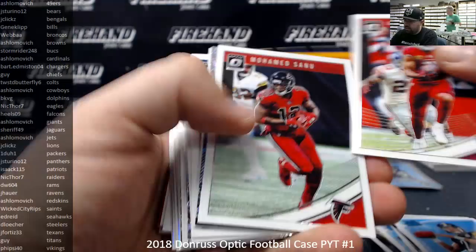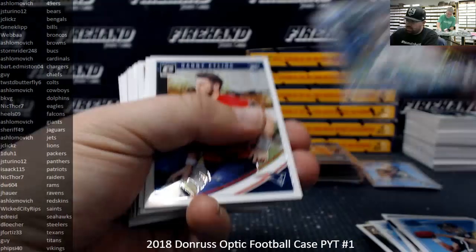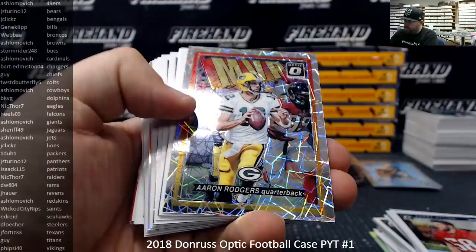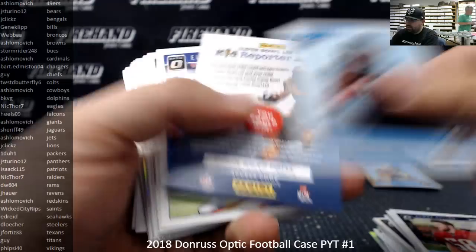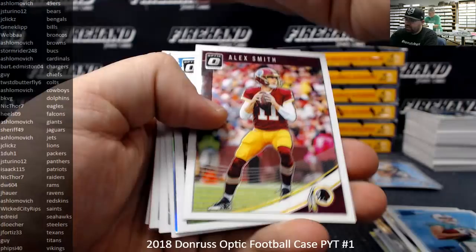The champ is here. Rodney McLeod. I think these were pretty tough to come by, too. The Eagles belong to Nick Dorsett. Danny Etling. Aaron Rodgers, MVP for the Packers. Pretty cool etch prism right there. Trequan Smith, Elite Rookies, Troy Fumagalli. Boston Scott, silver, Mikey G. Jaleel Scott, silver. Jerry Alexander, rookie.